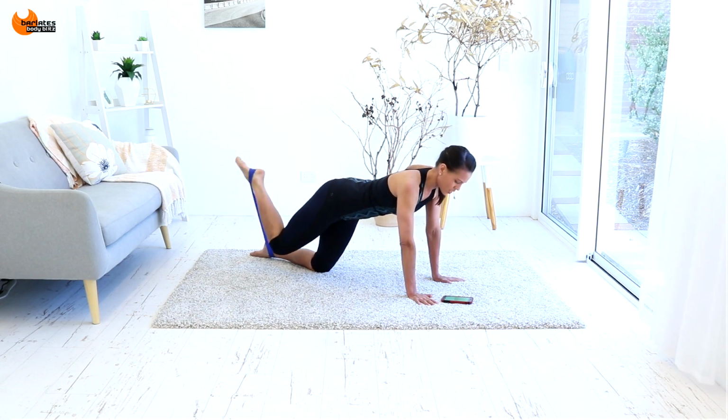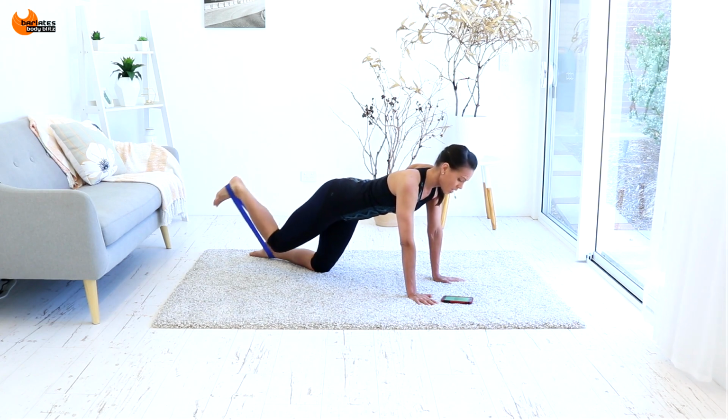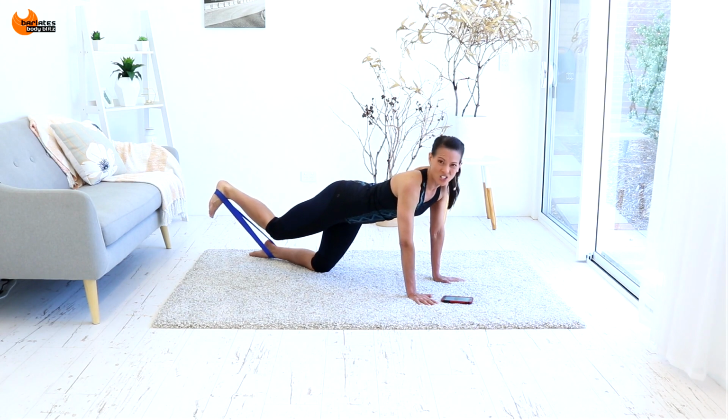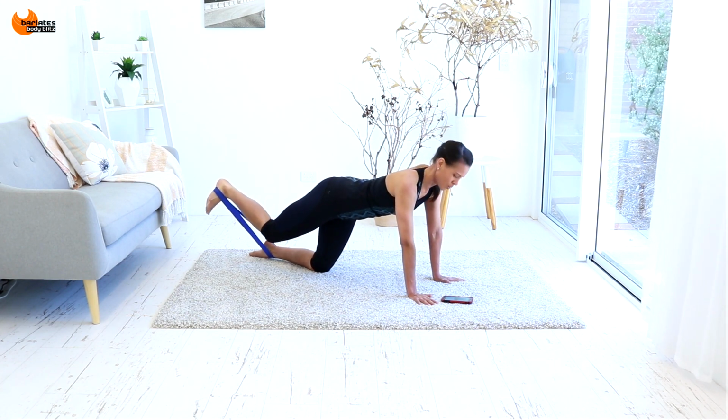Oh my goodness. 13, 12. Bend extend. Bend extend. If you want to flex your foot here to keep the loop in place, you can. 5, 4, we're going to hold out. 3, 2, and 1. And now just slight bend and push against that loop. We're going to switch sides and do that press up first on the other side.